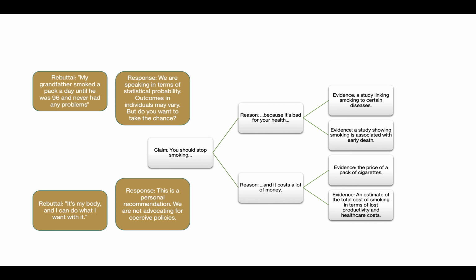What I'm going to ask you to do next is read an article on your own and then participate in a discussion where you're going to try to identify all of these elements yourself. Okay, so I will see you in the discussion thread.